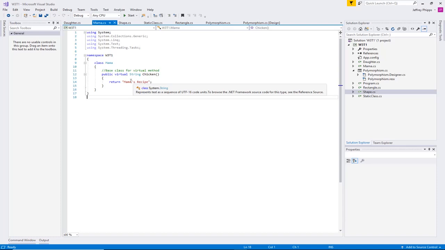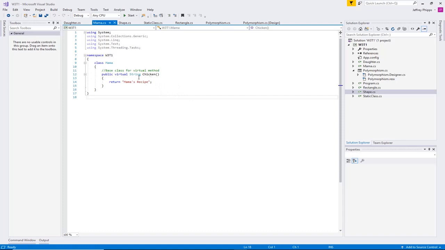and this would be roughly equivalent to if I could say public virtual void chicken, and then if I were doing this in a command console, I could simply say Console.WriteLine Mama's recipe, and not need a return statement.